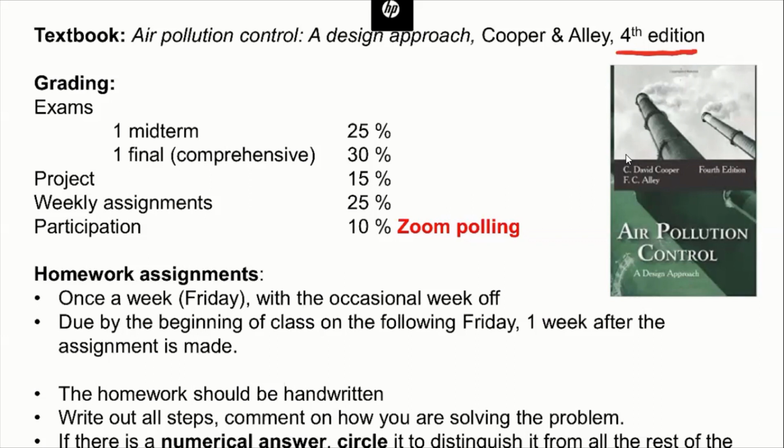In terms of grading, we have one midterm and one final. The final exam will be comprehensive. The midterm will mainly cover particulate matter, which is one type of air pollutant, okay? Right now I'm thinking of holding these exams on Zoom, similar to our normal classes. I'll make the exam problems available, let's say 5 minutes before the class, so you can work on them, write the answers on a piece of paper, and at the end of the class, take pictures and upload them to Canvas, okay?